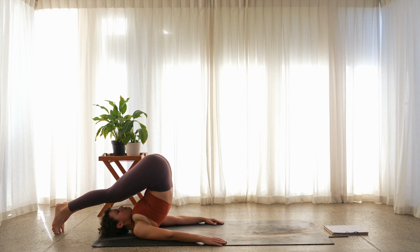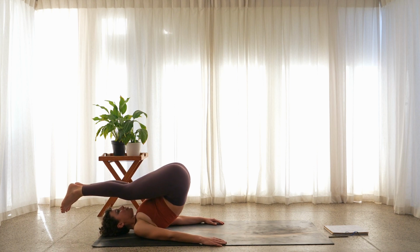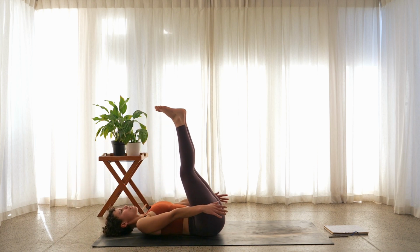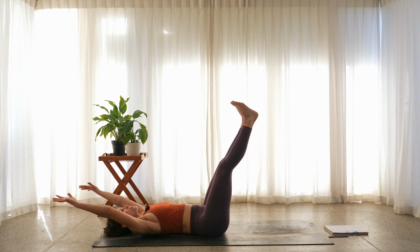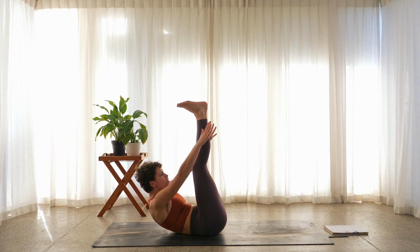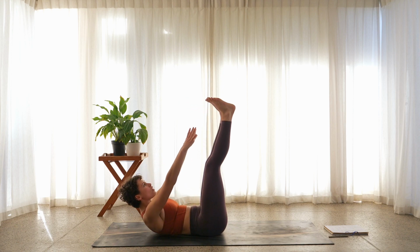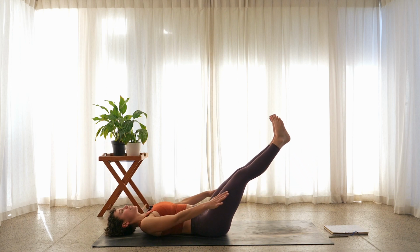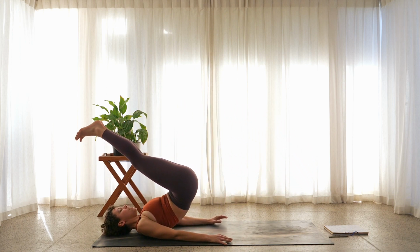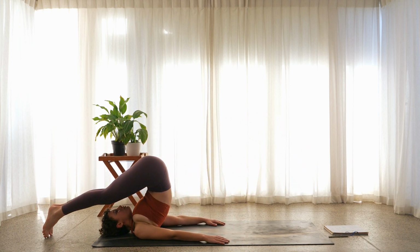Try to lift the hips here, lift the belly. Inhale. As we exhale, lower the feet. This time, lift the hands above your head. As we inhale, reach the hands towards your feet, come into a pike. As we exhale, soften the legs down. Inhale, bring the hands by your sides, lift the feet, find your halasana, lifting up and then over.